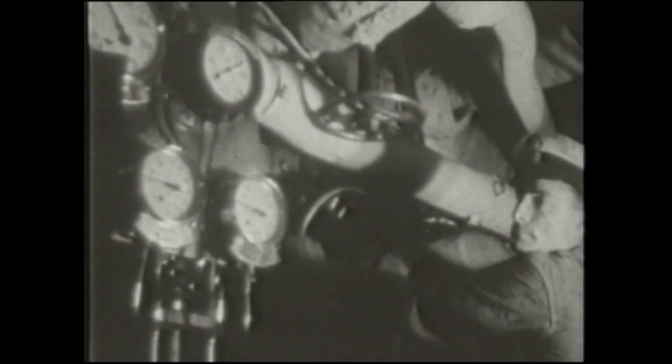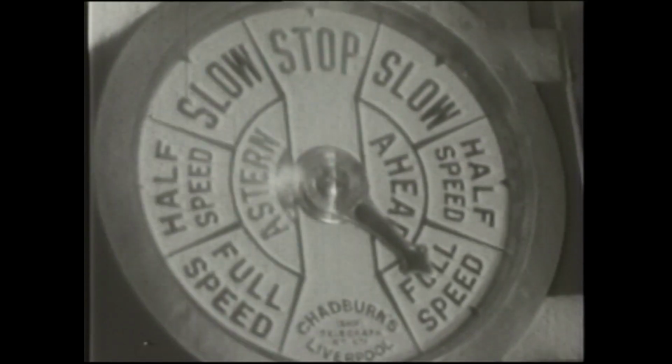Scharnhorst pressed on alone as the destroyers were forced to reduce speed, and in fact she would never again see her escorts. But she was seen by radar on board the Belfast, and as Admiral Burnett ran full ahead to intercept, she would be taken completely by surprise at being suddenly exposed by overhead star shells.